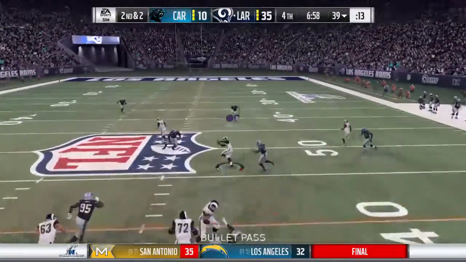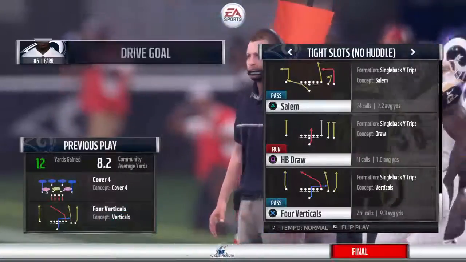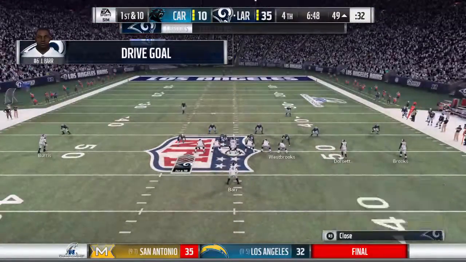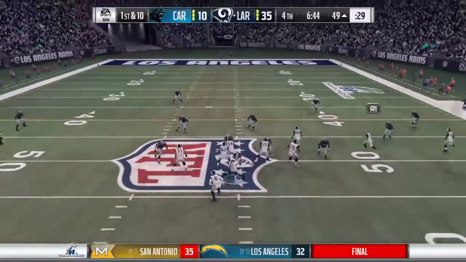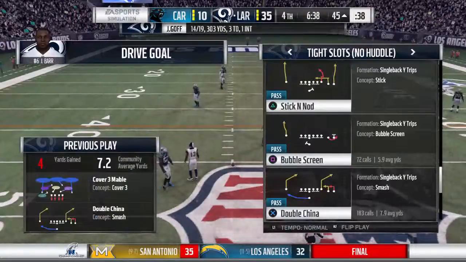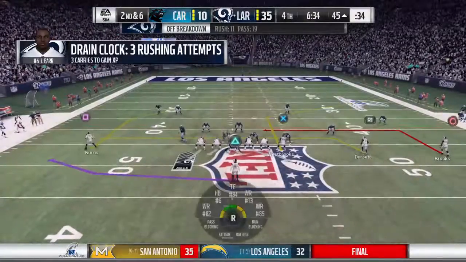Here's Goff. Throwing into traffic there, and that's complete. And he'll be taken down, but not before he gets into enemy territory. Give him 12 yards on that one. It earns him a fresh set of downs. Goff over the middle, Dorsett. And he'll be brought down at the 45-yard line. That throw good for 4. It's 2nd down.